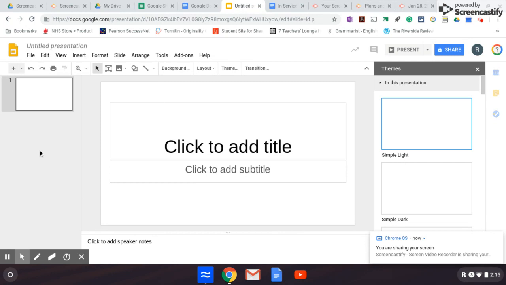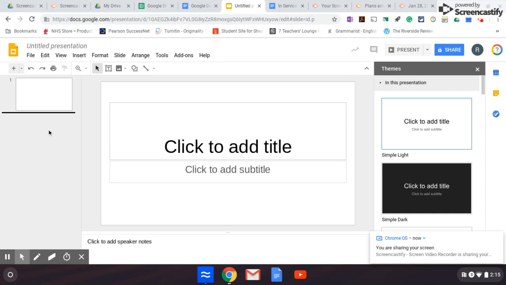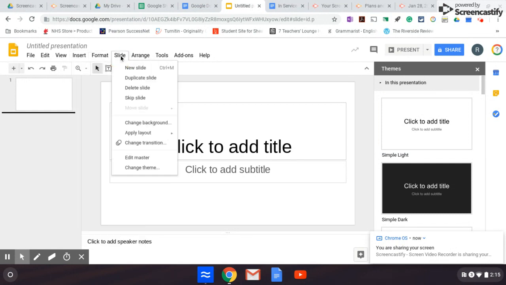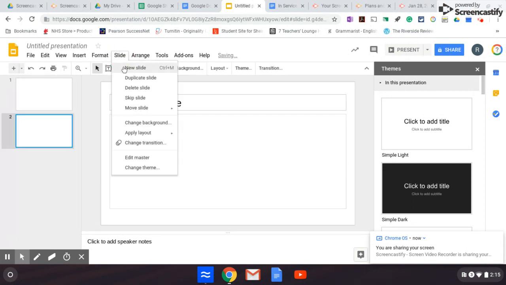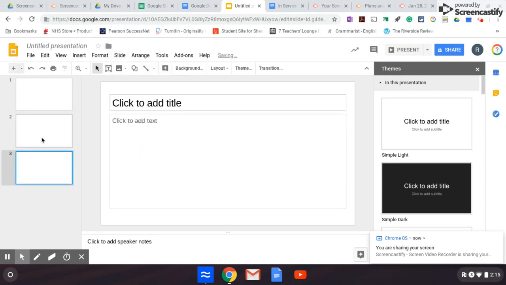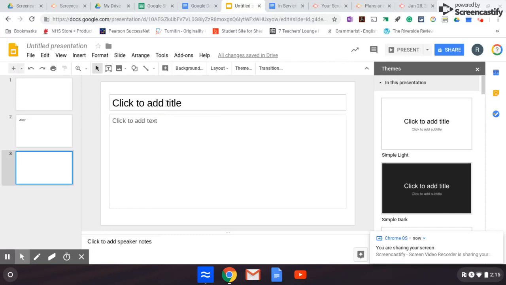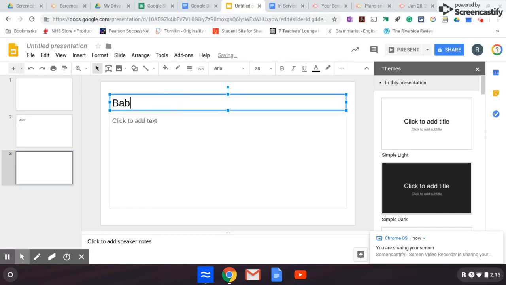By coming in here and creating a blank document and creating multiple different slides, you could have one student working on this slide while another student works on another. It kind of eliminates one student just sitting around and not doing anything while the other one does all the work. To create a new slide, you normally just come over here and insert. Go to slide, new slide, and you just create a bunch of new slides. And this could be Jimmy's slide, and this can be Bob's slide, and they can both be researching it at the same time.